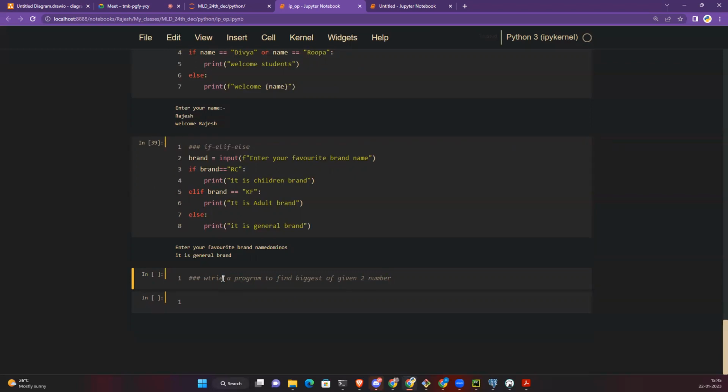You have to take two numbers from the user and check which number is bigger, either the first number or the second number. Just do it now. I think everyone can understand what to do, right?